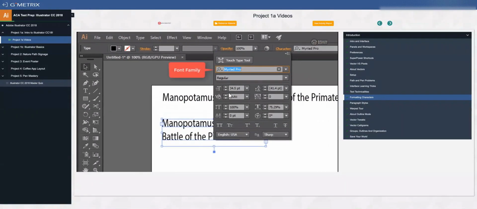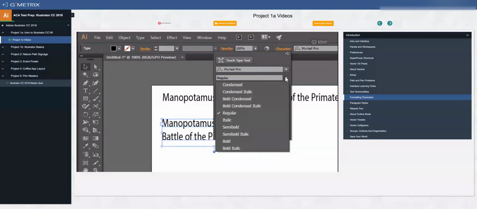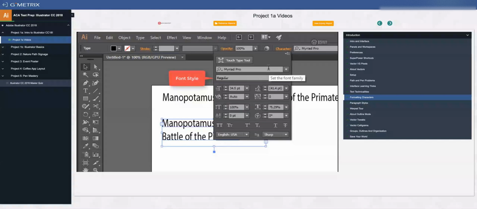The first things that you should be familiar with already: here is where you choose the typeface, or the font. Here is where you can choose the style of the font. And depending on the font that you use, you may have a lot of options here or only a few. It really just depends on the typeface. Some don't have any options. Here we pick the size. If I bump this up, it makes my text larger. If I bring it down, it makes it smaller.